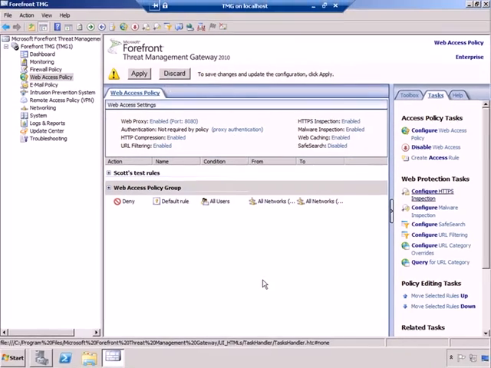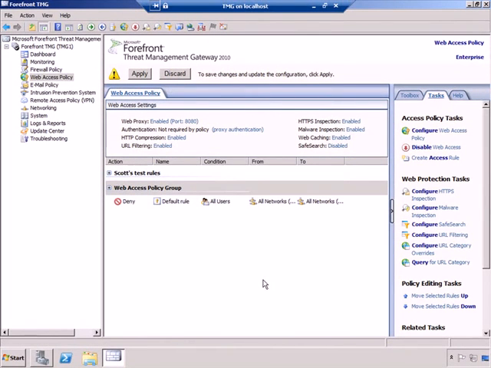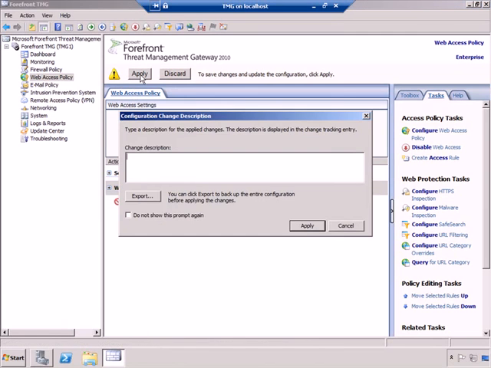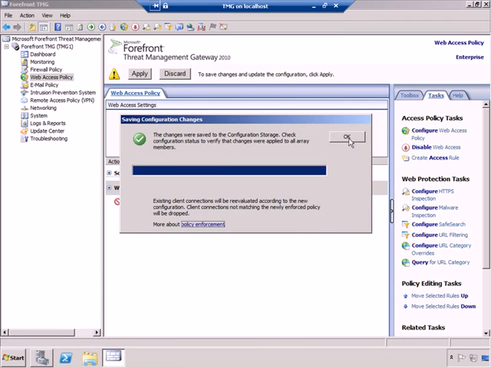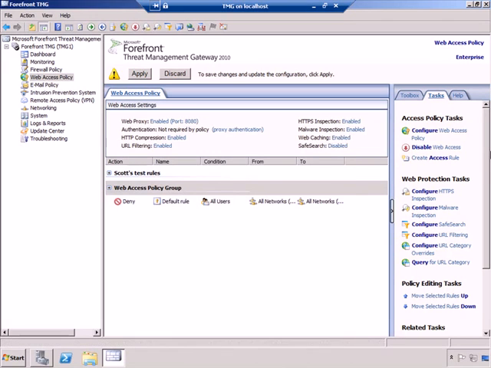and click Apply, and then OK. Now, as you know, these settings really haven't taken yet until I click the Apply button up here. So I'll click Apply, Apply again, and after a couple of minutes, all of these new settings will have taken effect and HTTPS inspection is taking place. But we're not quite done.